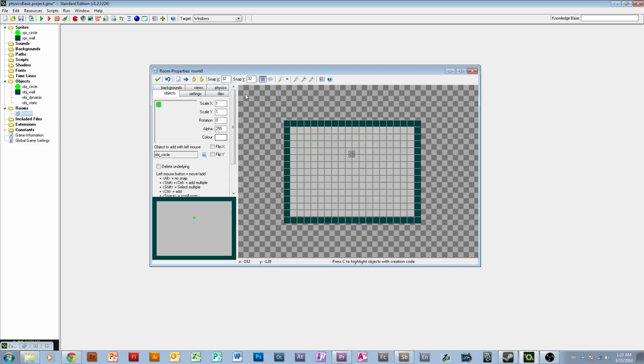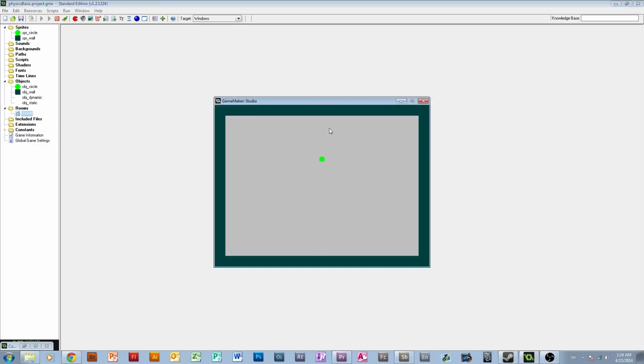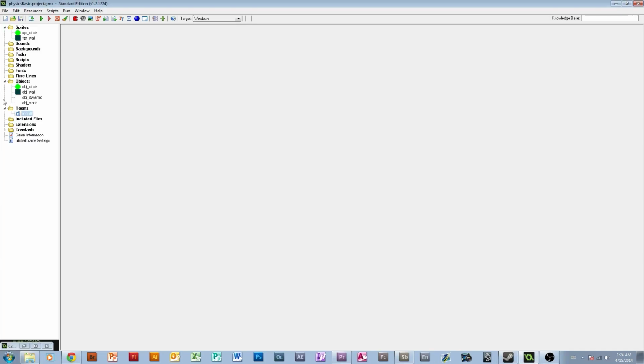And before this game will actually work, I need to go into Physics, click on Room as Physics World, and I'm going to make this number a bit higher because 10 seems a bit low to me. So if I were to push check, this should run right now. Yeah, cool. So I've got a nice little bouncing ball there. Now, if you notice, it is completely in the wrong spot because I forgot to do something.